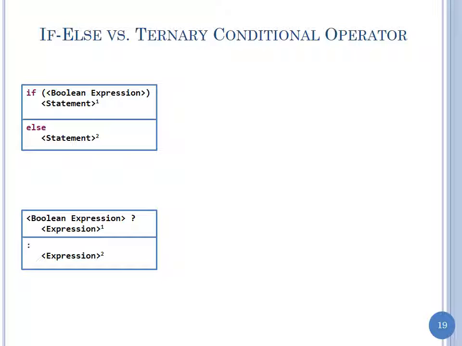When we have an if with a then part and an else part, we see the symmetry here. We just see different syntax because we can't use the if keyword twice, one for the statement and one for the expression. But the parse tree that you'll build is very similar. It takes a Boolean expression, so that's a top level node, and then it has two alternatives: the if alternative and the else alternative. In the statement case, the if alternative is a statement that you execute, and so is the else alternative. In the functional case, the two alternatives are expressions. Both should be of the same type, and either the then expression is returned or the else expression is returned.